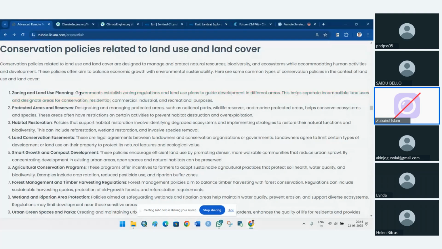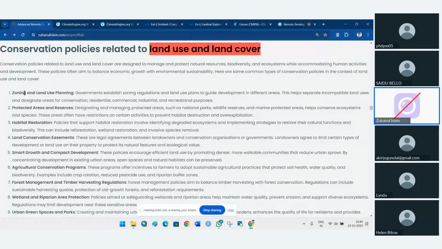Urban areas are divided into different zones, and these zones belong to residential, commercial, or industrial areas. The objective is the optimum use of the land and how we can conserve the natural habitat or natural areas, like water bodies, forest areas, or wetland areas. So this is how land use and land cover should be understood.